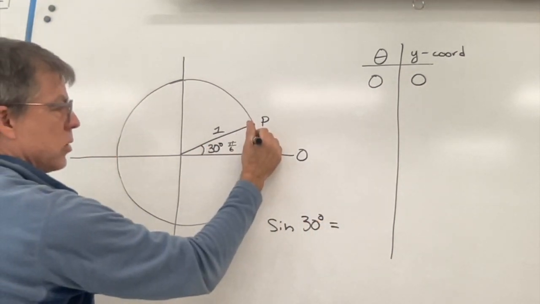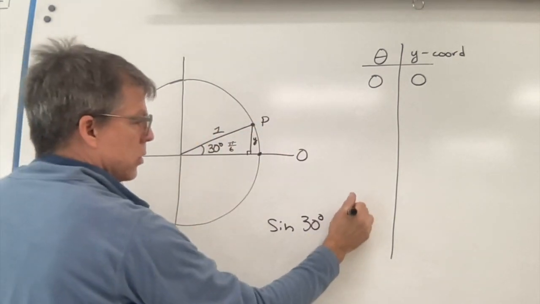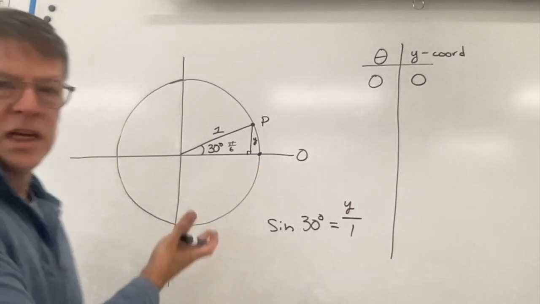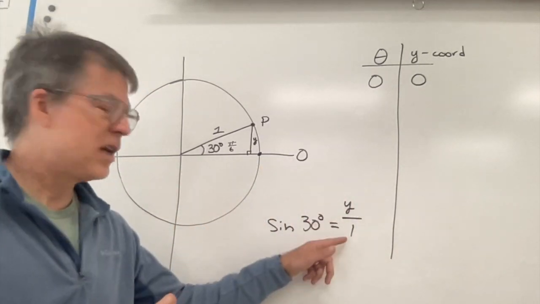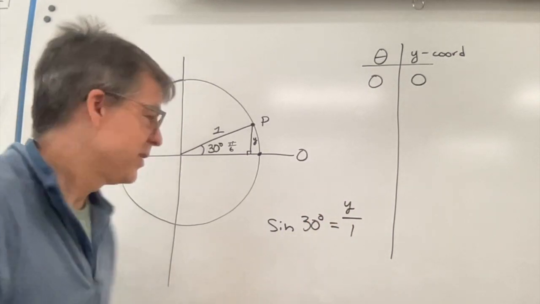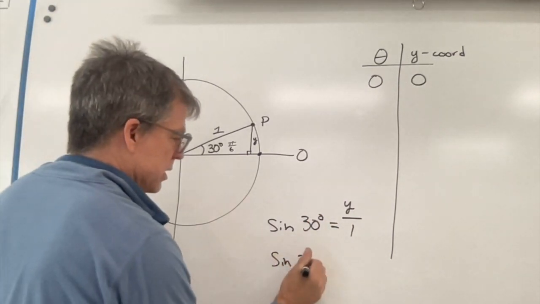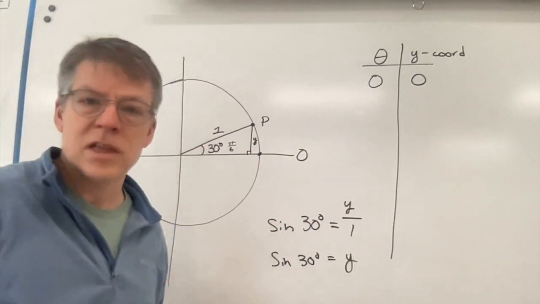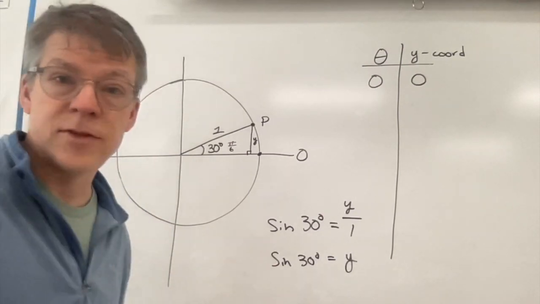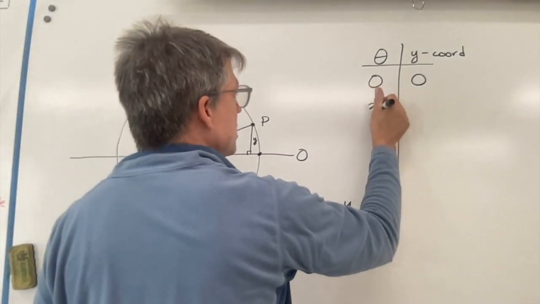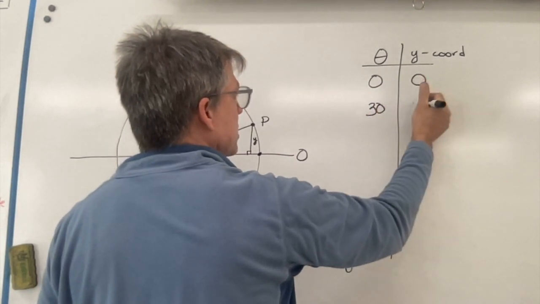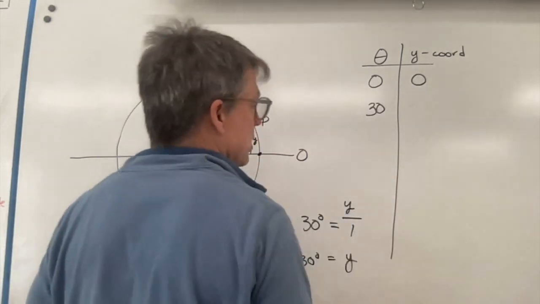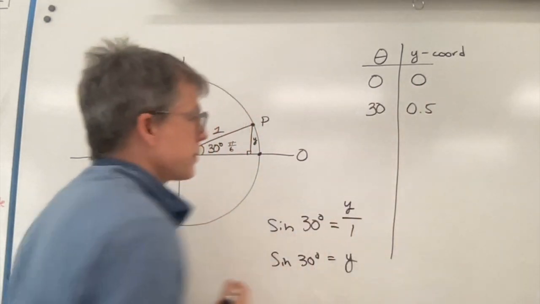So the sine of 30 degrees is going to equal my opposite, which I'll call the y-coordinate here, over the hypotenuse, 1. But this is kind of cute, because check it out. What's anything divided by 1? Isn't that just itself? So sine of 30 degrees just actually equals that y-coordinate. Plug that into your calculator, and you'll get the sine of 30. It's a half. So right at 30 degrees, I am at 1/2. Actually, I'm going to go decimal on this just because I know what I'm going to do later. So let's call it 0.5. Great.